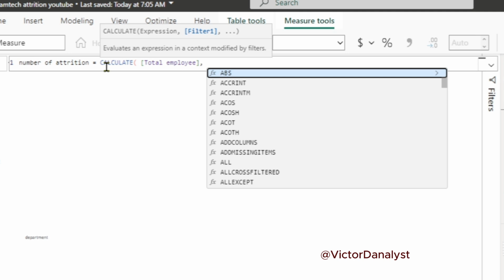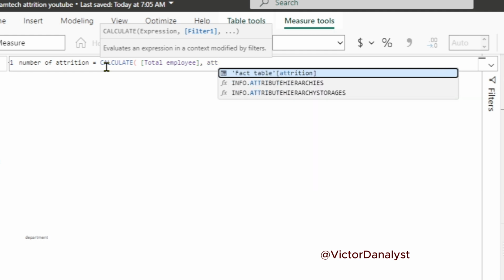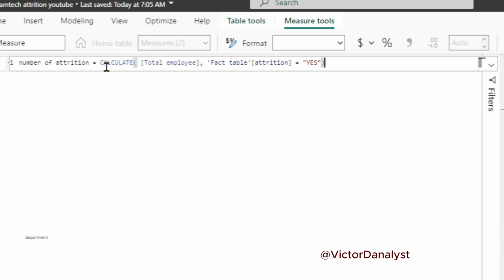I'm filtering by the attrition column, which is equal to yes. Then I'll close the bracket. So I'm telling the system to calculate the employees where the attrition column equals yes. This will give us the people that have left the organization. So I hit enter.